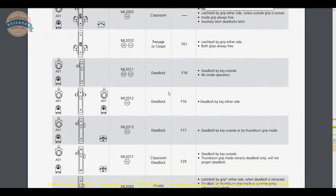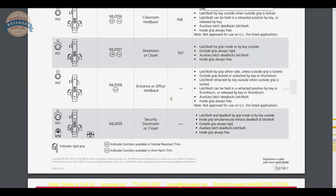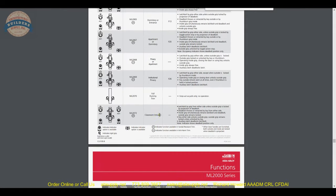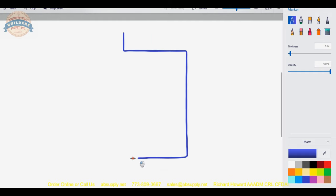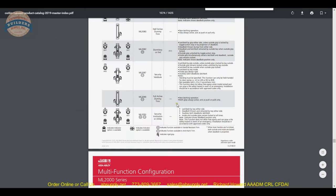The ANSI column is a really great cheat sheet. Study the function descriptions and you'll find the function you need. There have always been a lot of mortise lock functions in my 30 years in the industry, and the quantity has continued to grow. A question might be: why aren't there that many functions in a cylindrical lock? You have a lot more real estate in a mortise case to fit a lot more moving parts. That's also why a mortise lock is considered the heaviest-duty lock — there's a lot of lock to defeat if you're trying to bypass it.